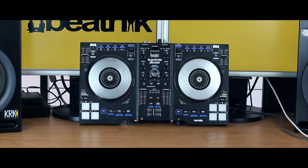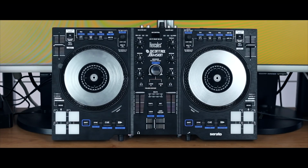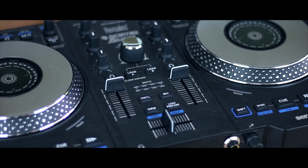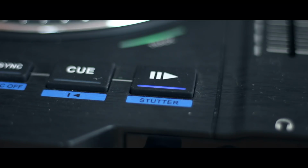The body of the Jogvision is robust and sturdy, with a unique recessed shape to keep the headphone and mic knobs from getting damaged. The build quality is really nice on the unit, but not so great on the knobs and sliders, which feel a little too plastic for my liking. Lots of the buttons have backlit LED slits, which indicate when they're selected. This is a lovely touch, and their rubberized design makes them feel great.